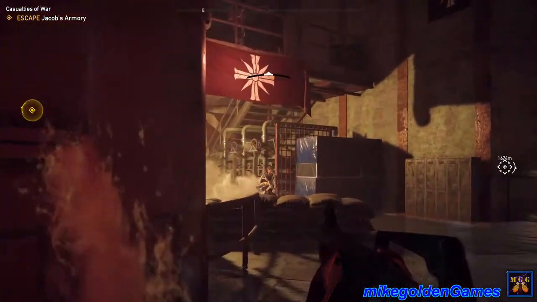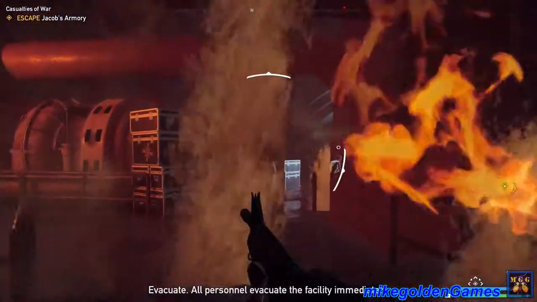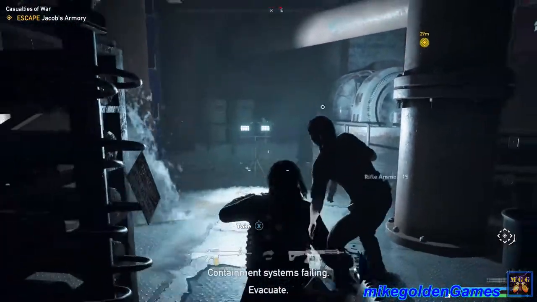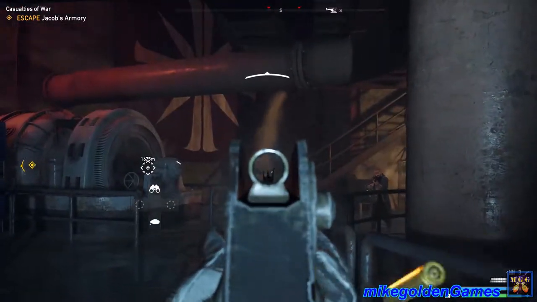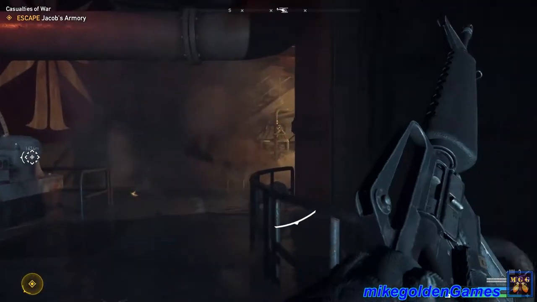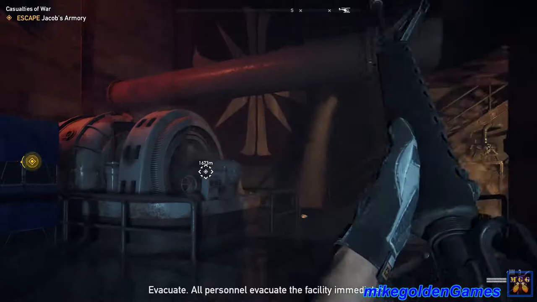Okay, we gotta keep moving. How are you not dead, dude? Shoot. Ow, I'm on fire. How am I on fire? In water. Ow, damn it. Come here, dude. Take him out. Let's move. Where'd he go? Where did he go? Boom! Nice! Where do you come from, buddy? You're dead. Shot in the freaking face.